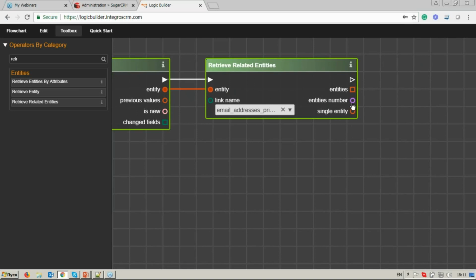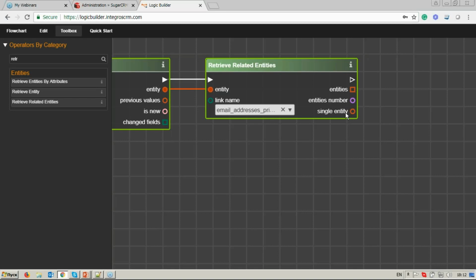And in entities number, obviously, you will have the number of all these entities. For example, it will be 5. And in single entity, you have only one entity. We are going to use this port today because I believe there may be only one primary address for our lead.